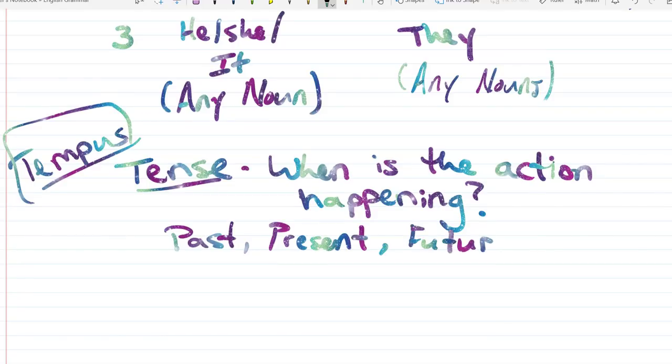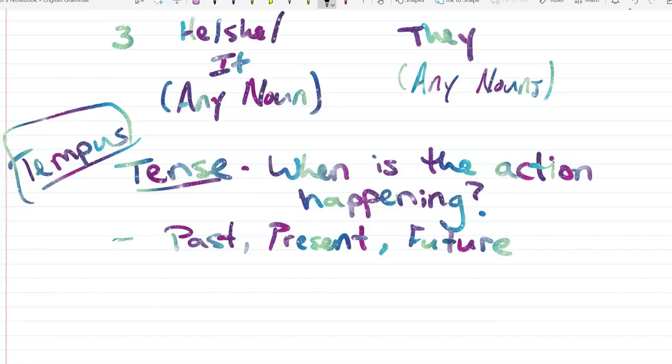And why is this important? Well, if we're saying, the dog, and we're talking about a dog running away. Well, did the dog run away? Will it run away? Like some weird prophecy? Or is it running away right now? The dog is running away. You better go catch it. Or the dog ran away. We better go find the dog. The dog's gone. We need to go searching for it. Or the dog will run away, right? You're giving some kind of warning, right?